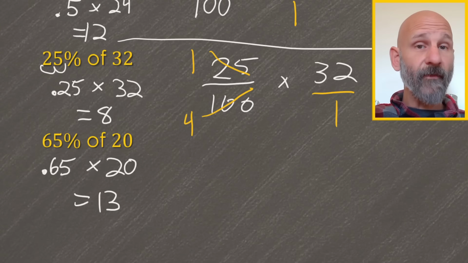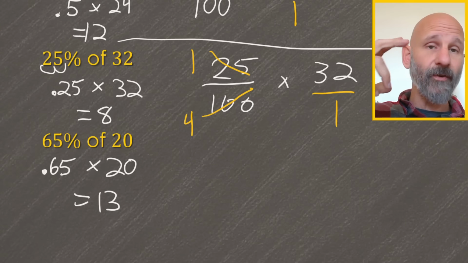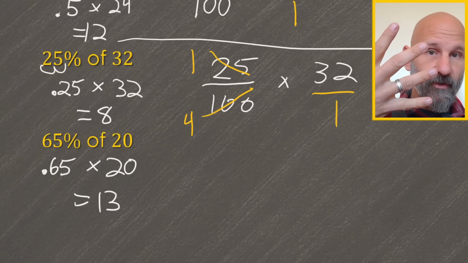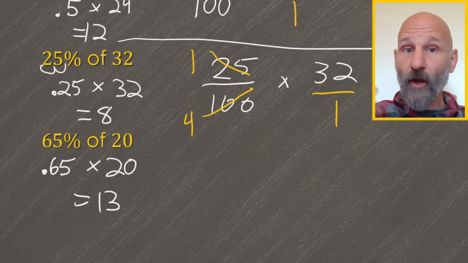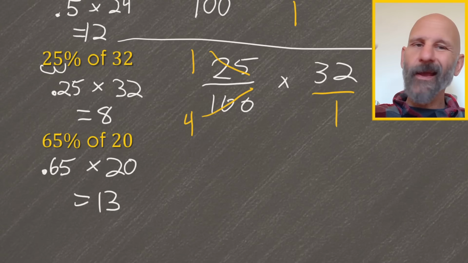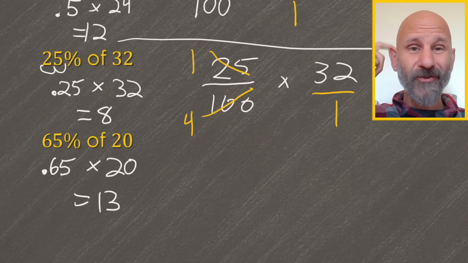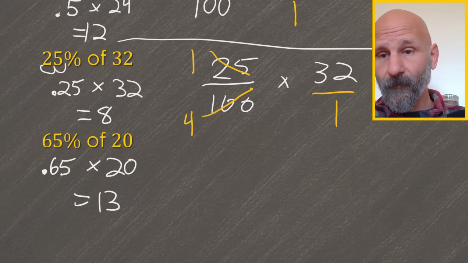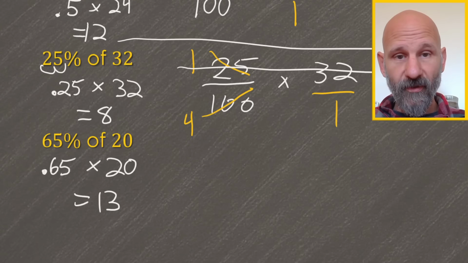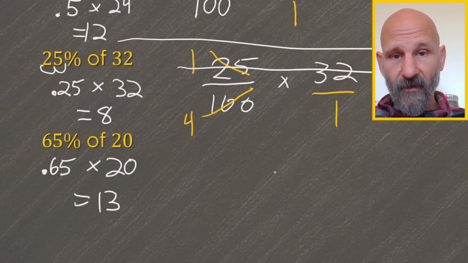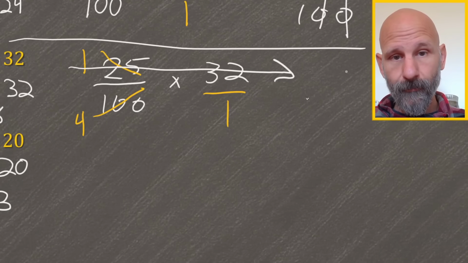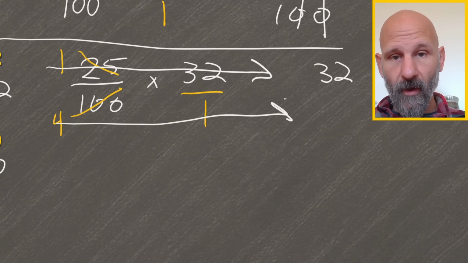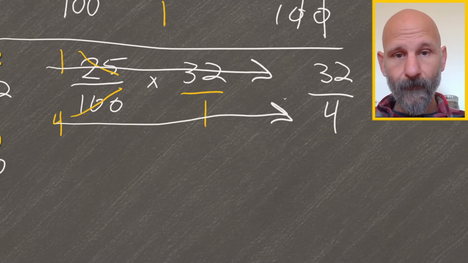Now, anytime you see the 25s, the mental math hack that you want to do is think quarters, like money quarters. So if you have 4 quarters, that makes an even $1 or 100 cents, okay? So be thinking that way, and it makes the multiplying by 25 super easy, okay? So now when we go to do our multiplication straight across, I have 1 times 32, and that's going to equal 32, and then I'm going to have 4 times 1, and that's going to make 4.